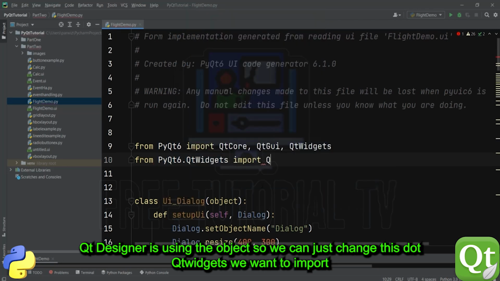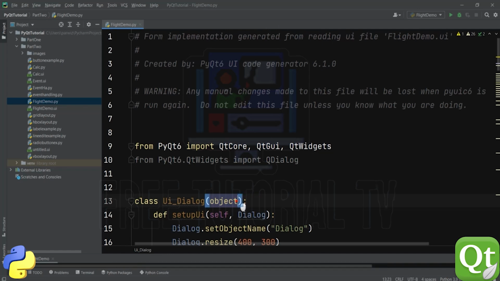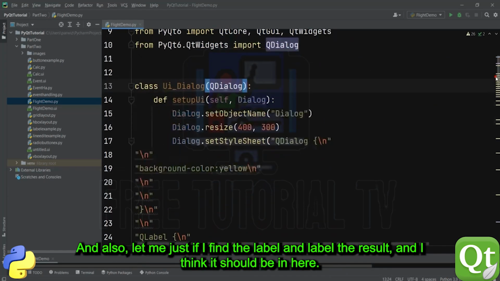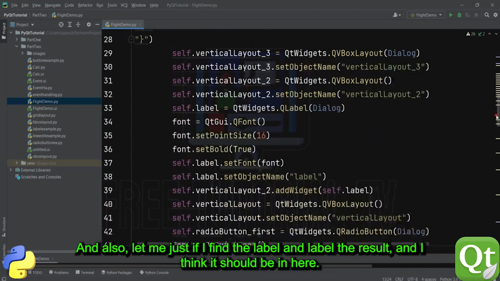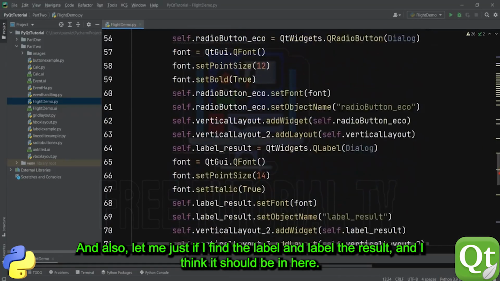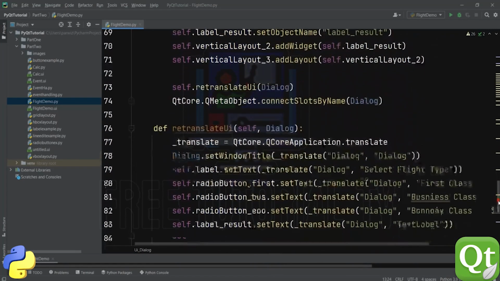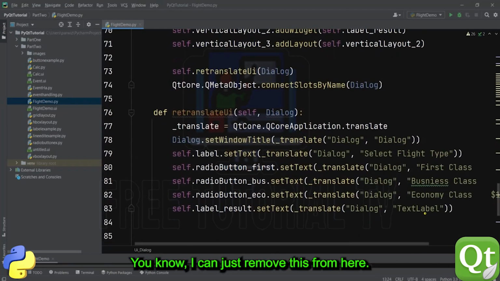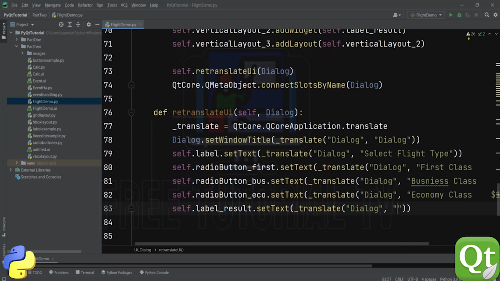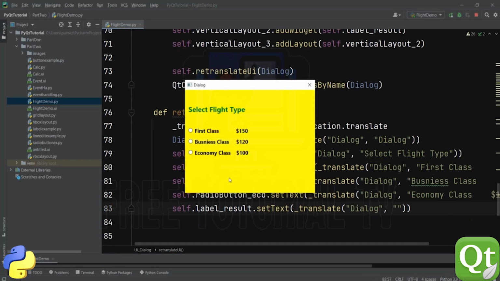We want to import QDialog, and we can just use this QDialog in here. Also, let me find the level result, and I think it should be here, level result. And I can just remove this from here. Run this, and you can see that there is no text.